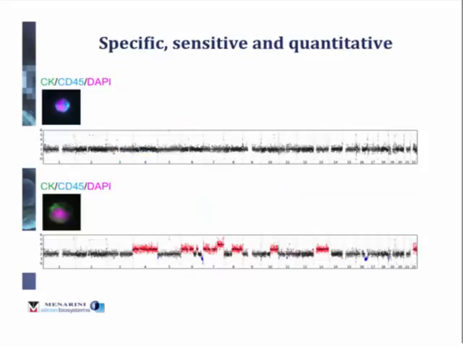And what we found is that with this protocol, we were able to get, at the single cell level, a very specific, sensitive and also quantitative assay. On the top panel here, you see, for example, a normal leukocyte, which has 2 copies across all the autosomes, from chromosome 1 to 22. Whereas on the bottom panel, you see a cytokeratin positive (cytokeratin in green), CD45 negative, DAPI positive circulating tumor cell. And you get a profile with aberrations, amplifications, and losses very clear, by which you can also assign integer copy numbers to each region of the genome.